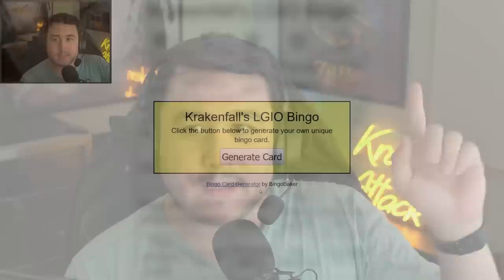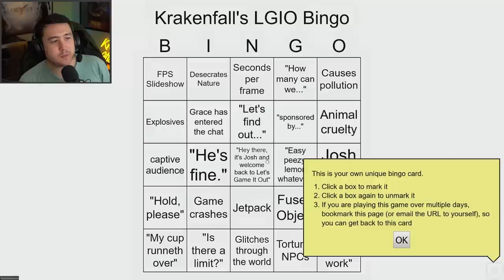Who knows? And for this video, we are doing Letsgameitout Bingo again. Everybody seemed to enjoy that. It was really fun, so I did update it. We've got, I think, 1.5 bingo cards worth of items. So go ahead in the description. It's a bit.ly link, and that will resolve to Bingo Baker. So click on that link in the description, and then you can just generate a card. It'll be your own personalized, unique Letsgameitout bingo card, and then you can play along. I've got FPS show, desecrates nature, seconds per frame. It'll be different for you. So just click the link in the description, and you can play bingo with us.